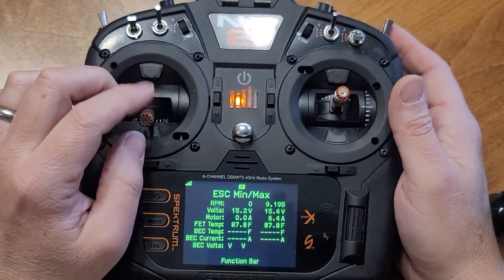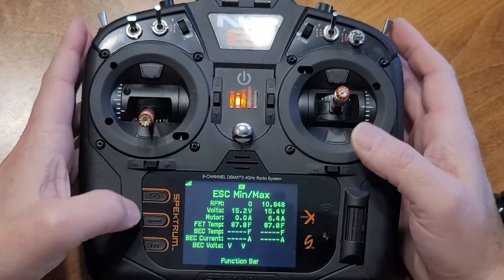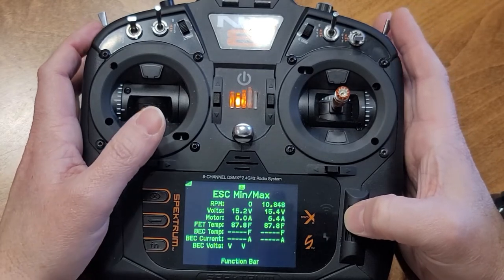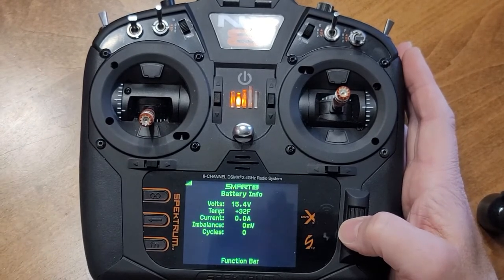So that is the reason we set the poles, to get the RPM set. All right. Put throttle cut back on. You can see the battery and a couple other things.